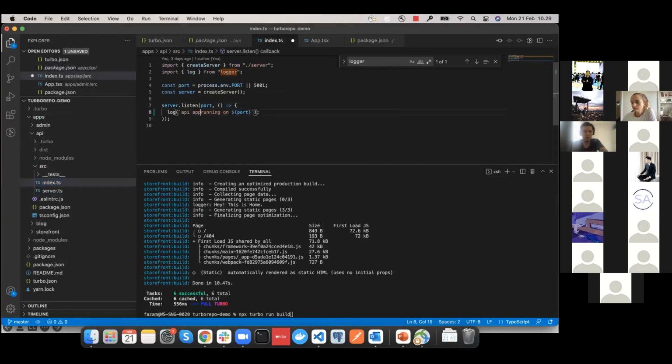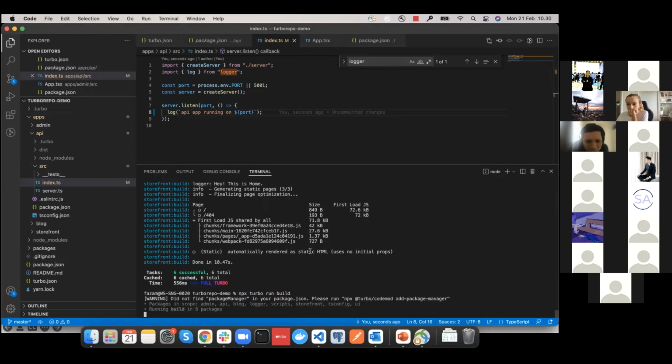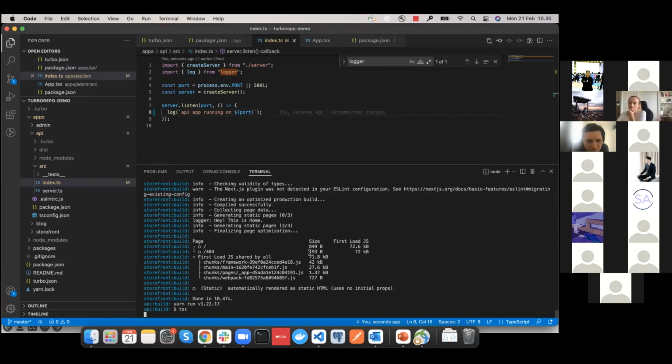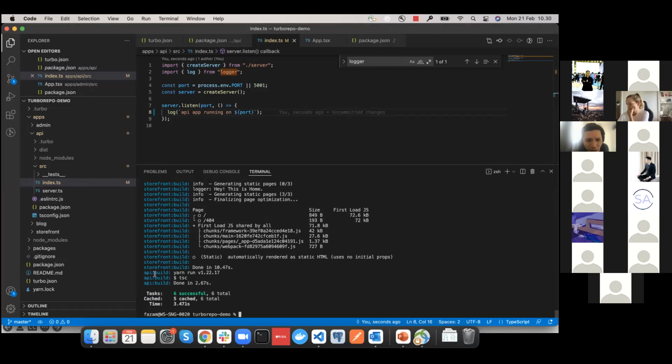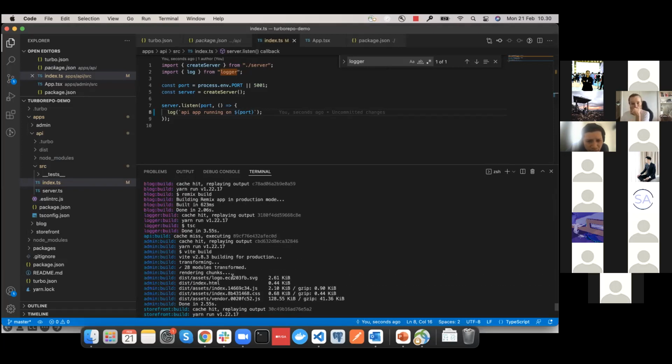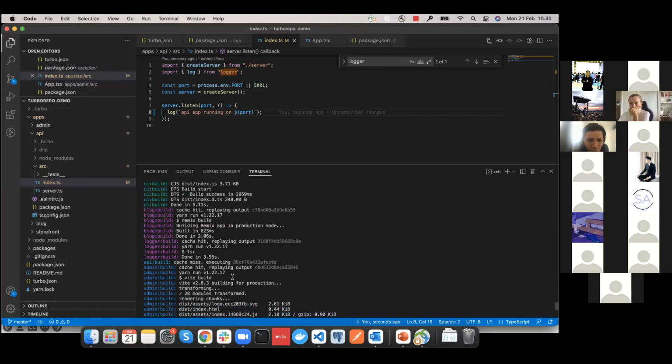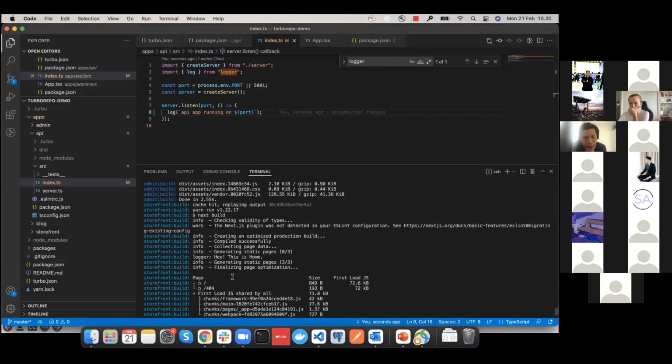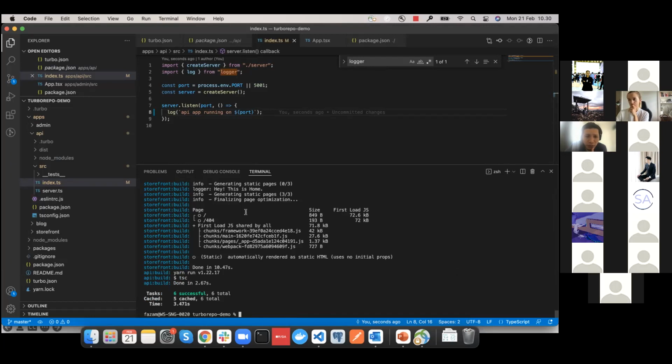I just make changes on the API, and then we run the build again. Basically we only run the API build, and the rest we get from the cache. So we don't build all of the things again, because Turborepo will detect what changes you made. In this case, I made changes in the API, so it will only run the build on the API. That's the cool thing.